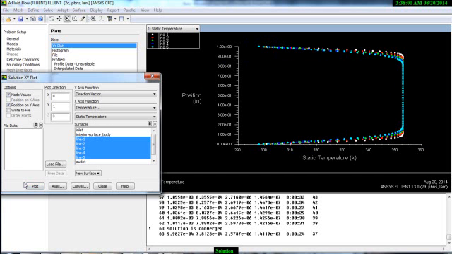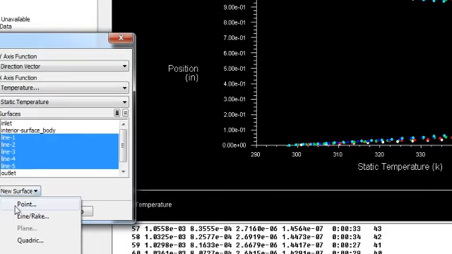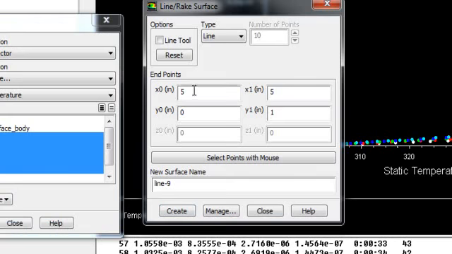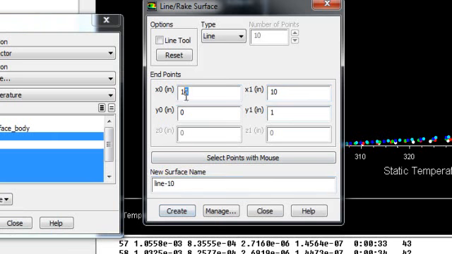So we will create more lines, but not 1 inch apart. We will create lines 5 inch apart. So go to line and change it to 10 and name it line 10, so 10 inch apart. And we will create another line 15 inch apart, so name it line 15.